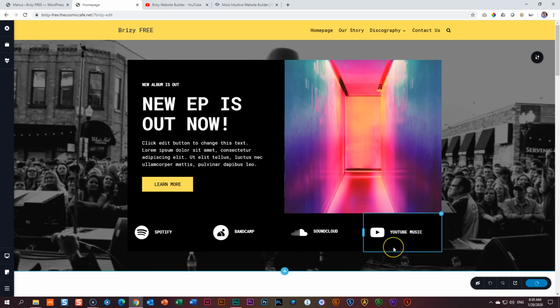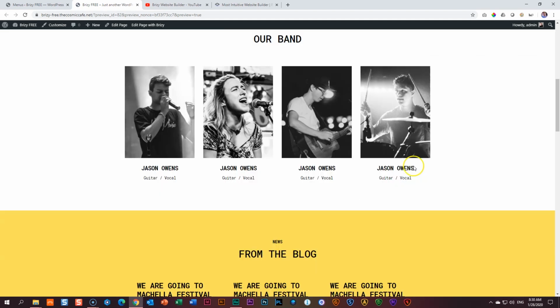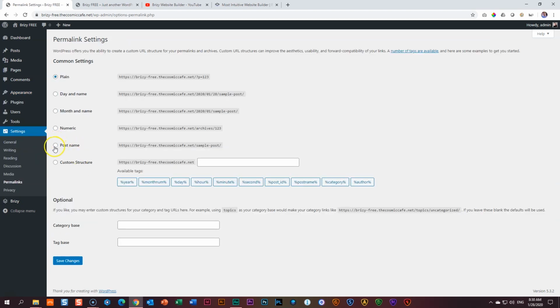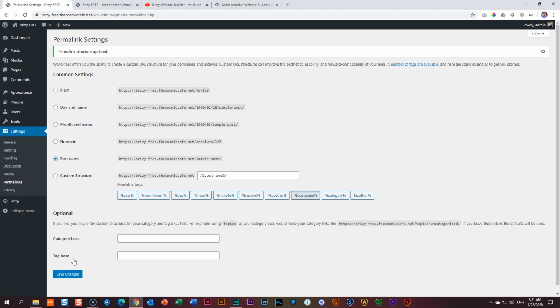I'm just going to update here to make sure that I didn't mess up anything. Let's go to the front end again, close the builder. Great. Everything is done. Now, if we go into the back end again, one of the things that you always have to remember when you work with themes, is to make sure that your permalinks are set correctly. Go to settings and then permalinks, and then ensure that it's clicked here on post name. Going to activate post name and click on save changes. If you don't know what I just did, make sure to check out this video on permalinks and slugs in our Beginner's Corner playlist section.